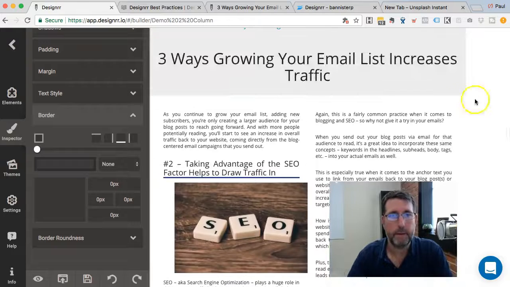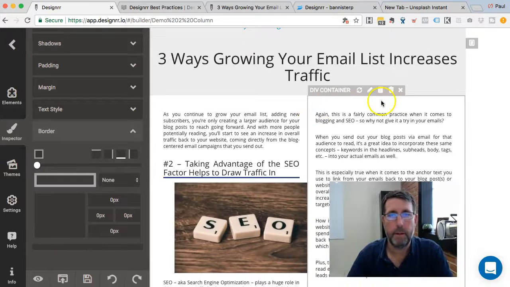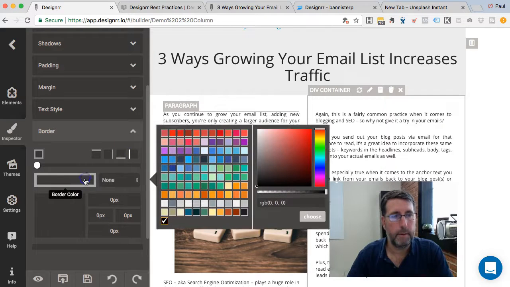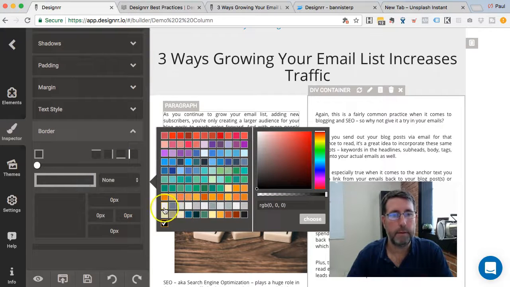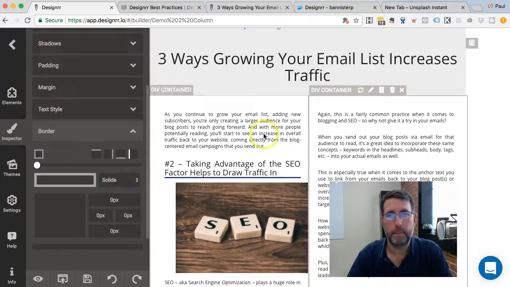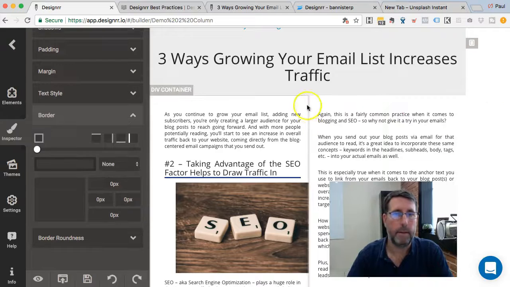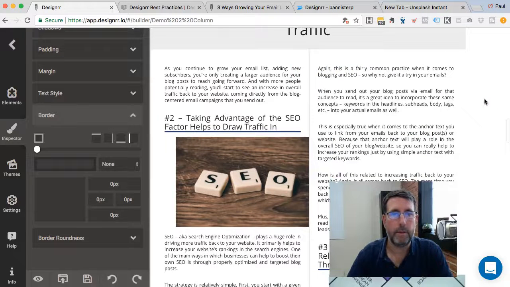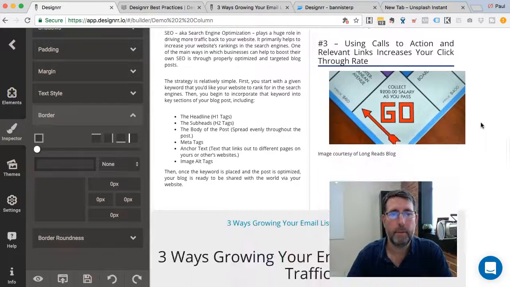The other thing I'm going to do is the same thing, but I'm going to put a border around the center. Sorry, a border for the center. I'm going to do that by clicking on the div container here. I'm going to take that off and put it on this one here. Select color. I'm going to select a really light color because I want it to be quite subtle. And again, select solid. If I click away, can you see that border's gone in there?